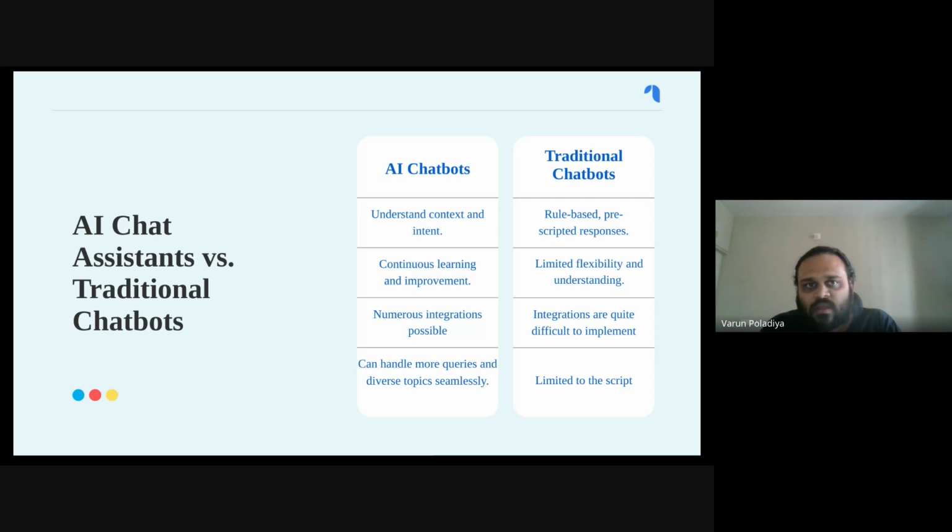And the biggest advantage that I usually feel with AI chatbots is that they can handle more queries, more kinds of queries, and a lot of diverse topics, versus traditional chatbots, which are only going to talk about what's in the script, what they learned from the script itself, because that's the only thing they do. But an AI chatbot understands a lot of things, and it's like training someone. A human takes probably 20, 30 years to educate himself or herself. And you're trying to do the same process with an AI chatbot, where you're giving a certain set of data and asking that chatbot to learn from that data.